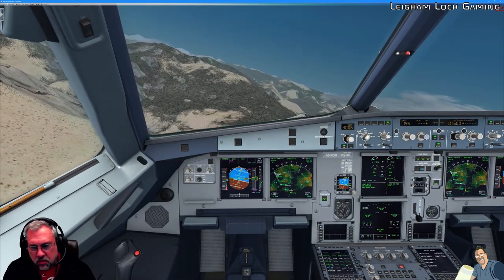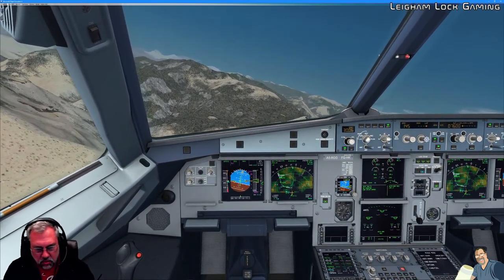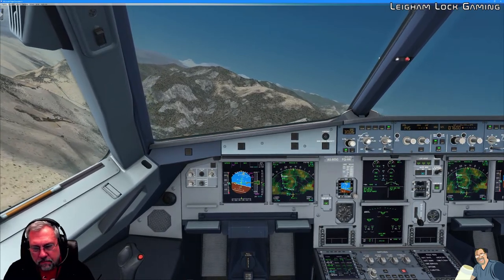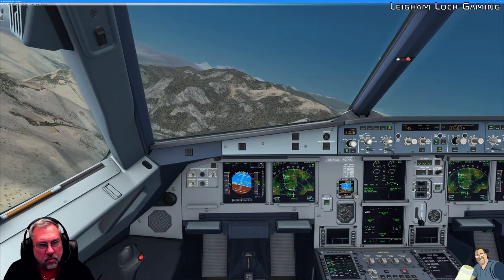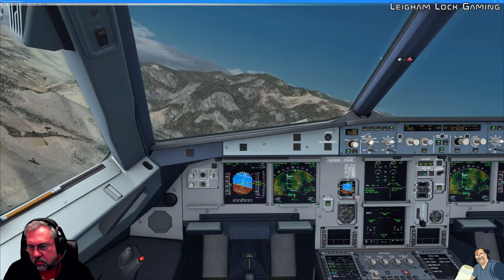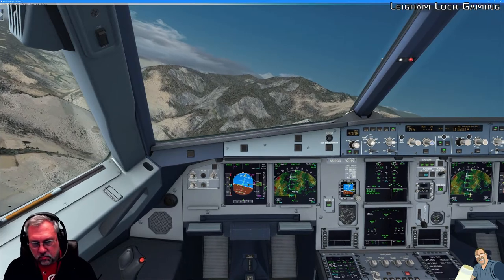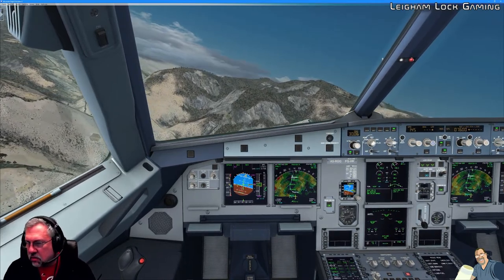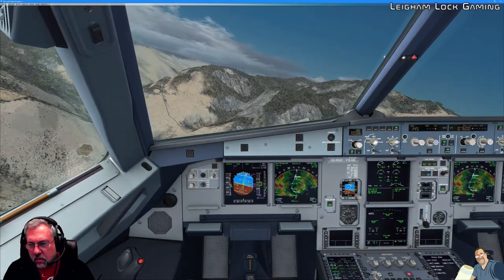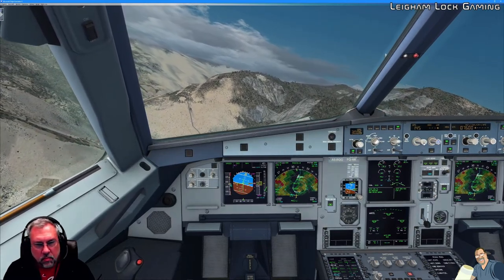Decision altitude's gonna hit here very soon. We're at flaps level 3. The gear is down. Gears down, 3 green, 145. 100 above. Minimum.